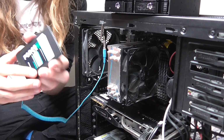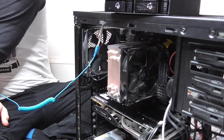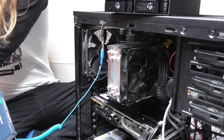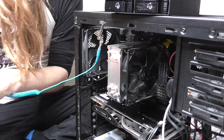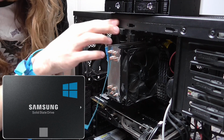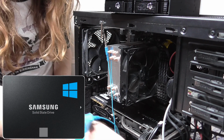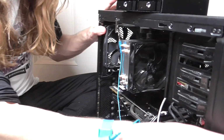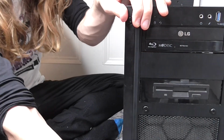So I think this one was, well, this is before QLC, but one I was able to find which is definitely TLC is this Crucial here. So I'm actually going to be putting both these drives in this drive bay. I'm actually going to leave the Samsung one that's got Windows on it down here in the drive cage, just because I like having it there. So yeah, let's get the front plate off. I'm actually going to have to take off the whole front itself.